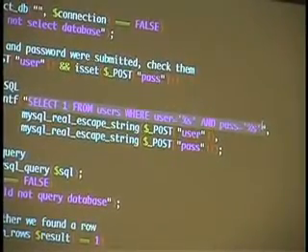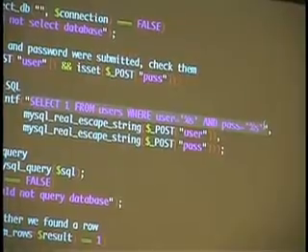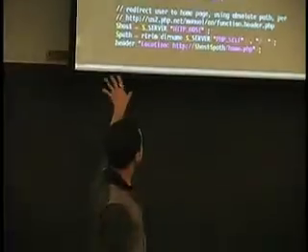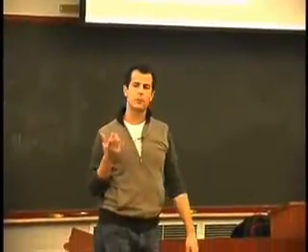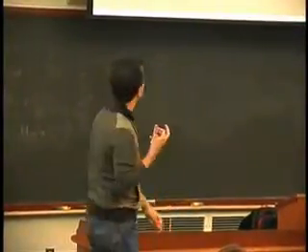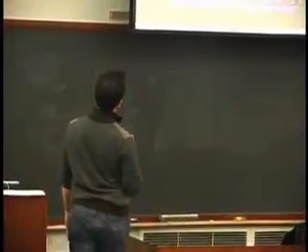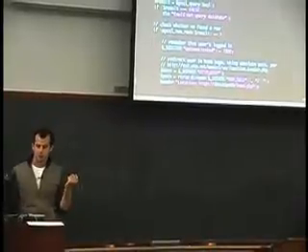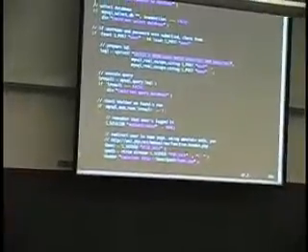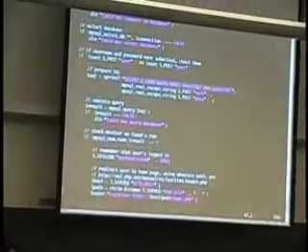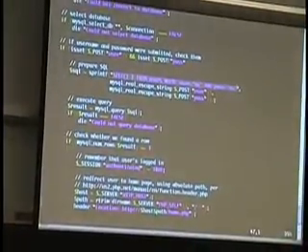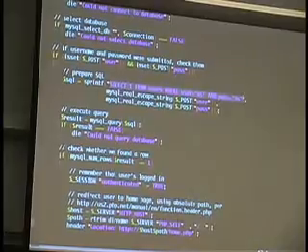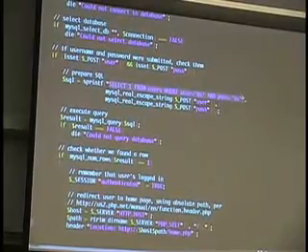And then what would I get back? I get back this thing called a result set, generally speaking. This is a MySQL result in the context of PHP. And then I simply checked for the number of rows that were returned. Because what did it mean last week if MySQL num rows, when given this result set, returns 1? What's the logical implication? They found the username and the password, because by selecting 1, I'm essentially asking MySQL to just give me 1 row and 1 column containing just the number 1 if, in fact, this username and password are found.